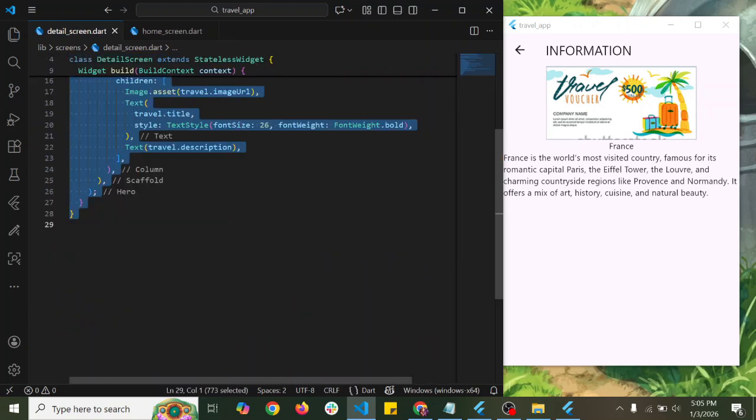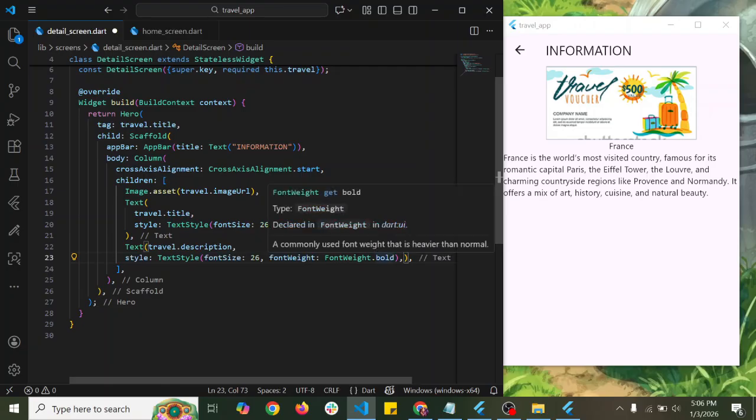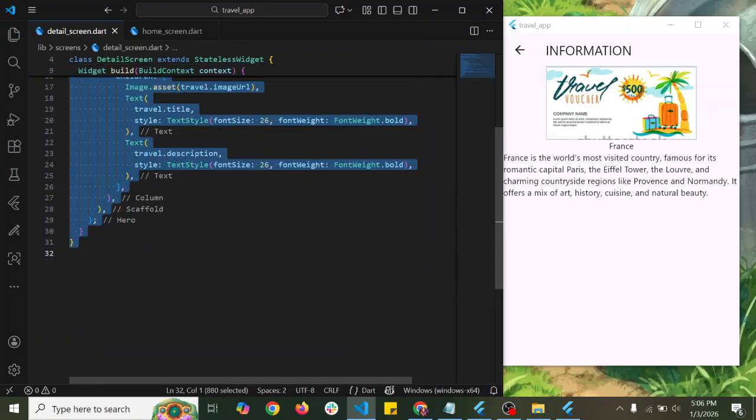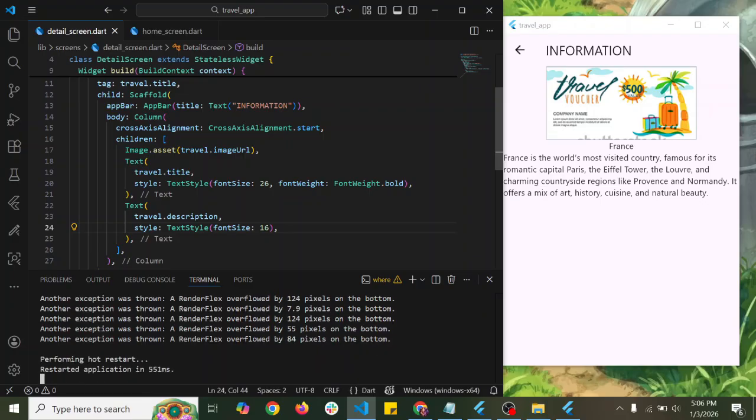Okay, I copy this one from in here and paste it in this one, and this makes my work done, I guess. Let's remove the bold because we should not have the same font and same bold. Reduce it to 16. Let's see the changes. Control J and Shift R.